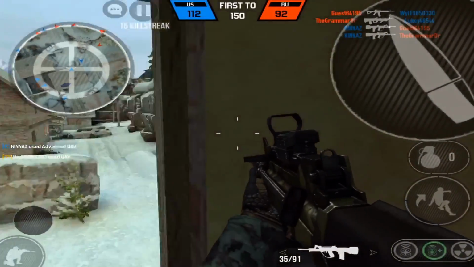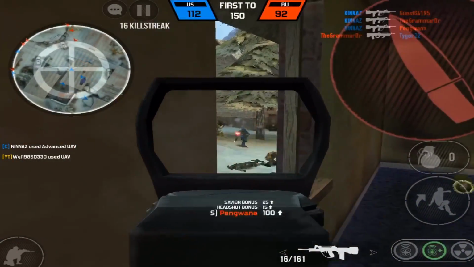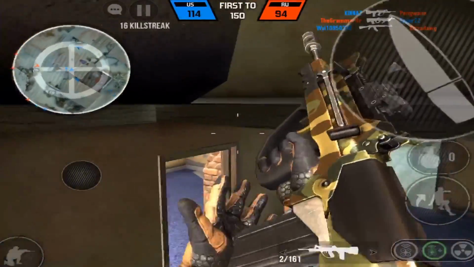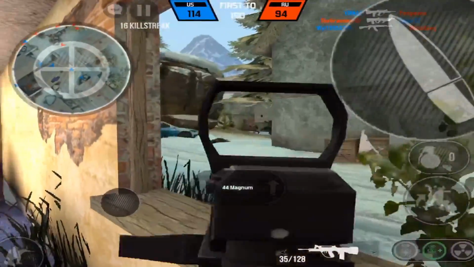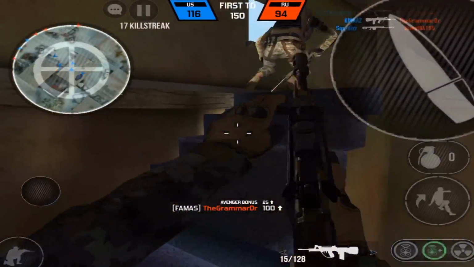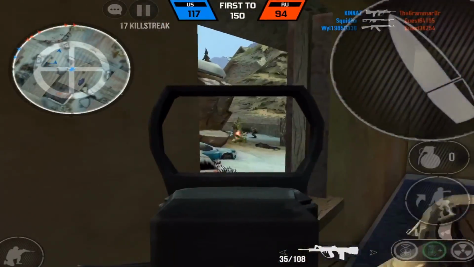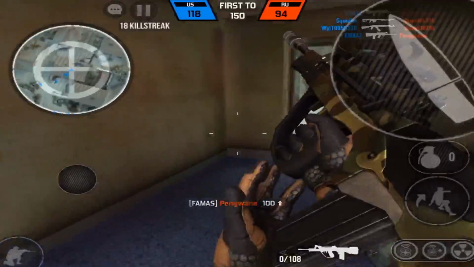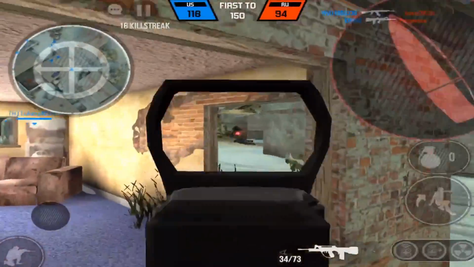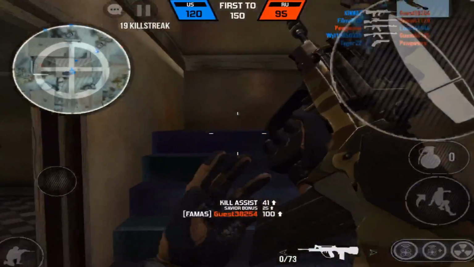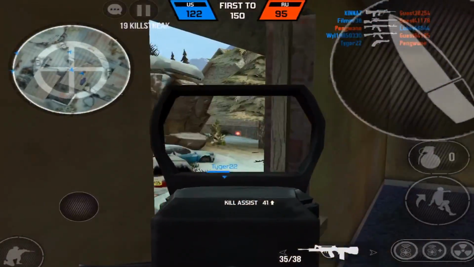But yeah, guys, that's going to be all the different types of lag there are in every single game on mobile. So we spoke at the start about storage, we spoke about internet, and then we spoke about your settings. Then we spoke about the two different types of lag, FPS lag and server lag. So with those 5 things all taken into account, you should be able to improve your gameplay and the way your device handles any game considerably.